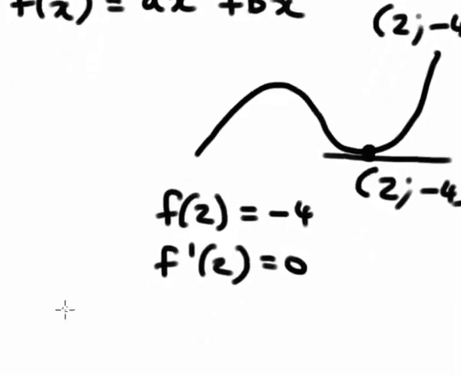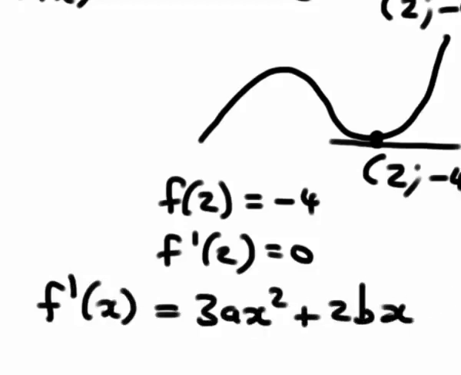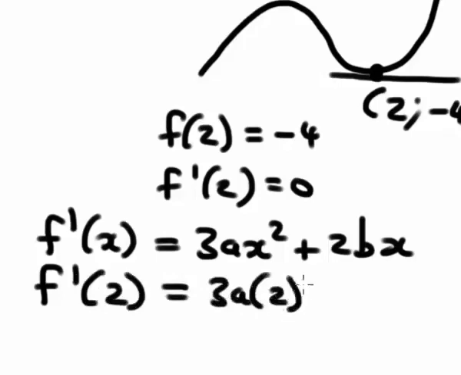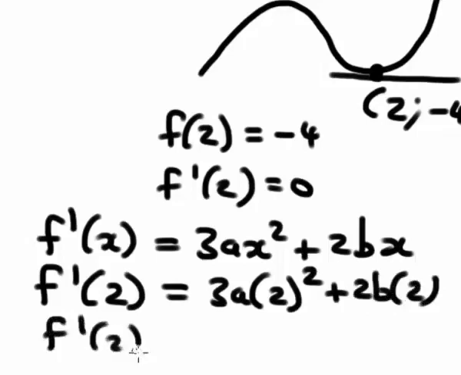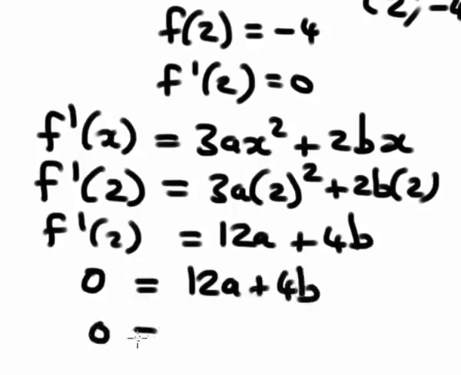So how do we do it? Let's do the derivative first. f prime of x is 3ax squared plus 2bx. Now, you want to find the gradient at x equals 2, so let's plug it in. That's going to give you 4 times 3 is 12a plus 4b. And of course, at a turning point, the gradient at 2 is 0. So we have 12a plus 4b. Maybe we can divide throughout by 4, making our life a little bit easier there. So hold on to that.